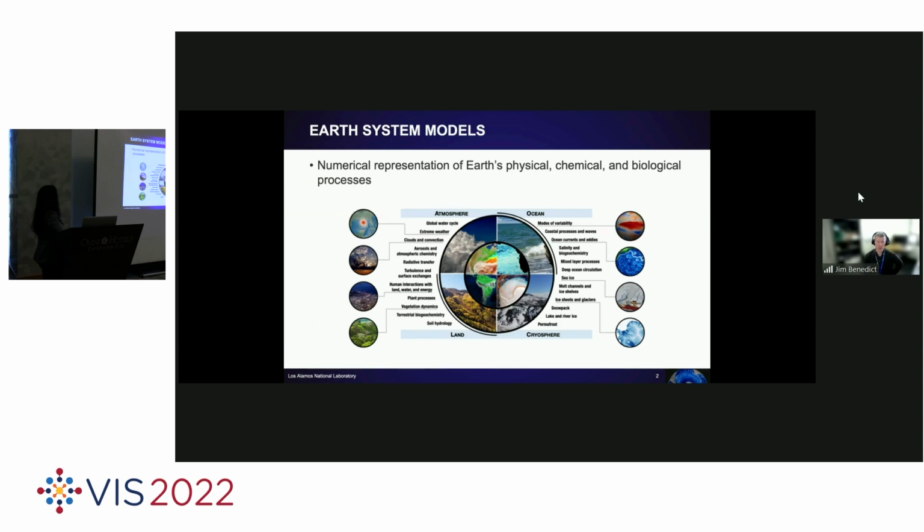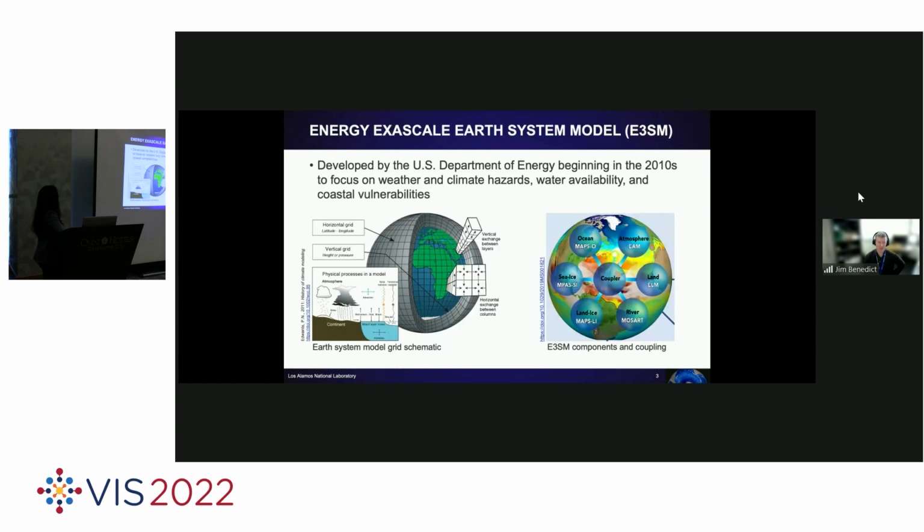It's a computer code that estimates the solution to differential equations of fluid motion and thermodynamics to obtain time and space dependent values for physical fields of interest in the Earth system. This can include things like temperature, wind, ocean currents, salinity, soil moisture, vegetation, sea ice extent, glaciers, and many other fields of interest.